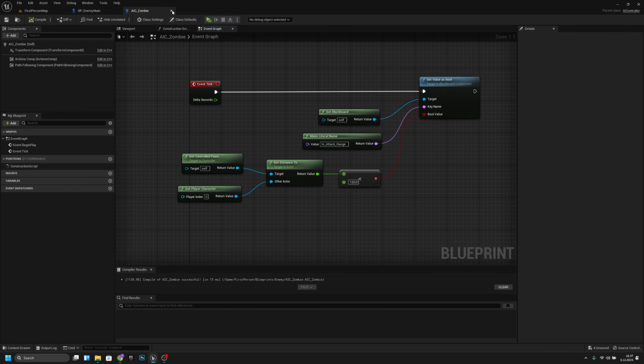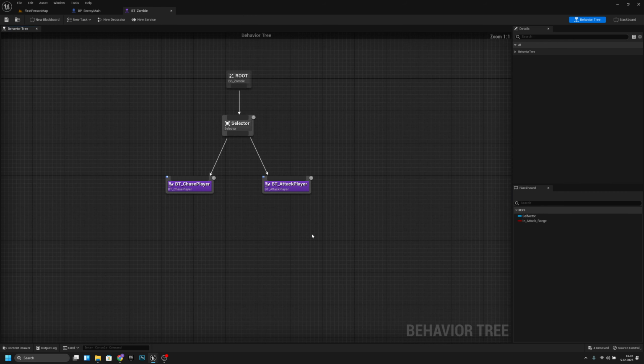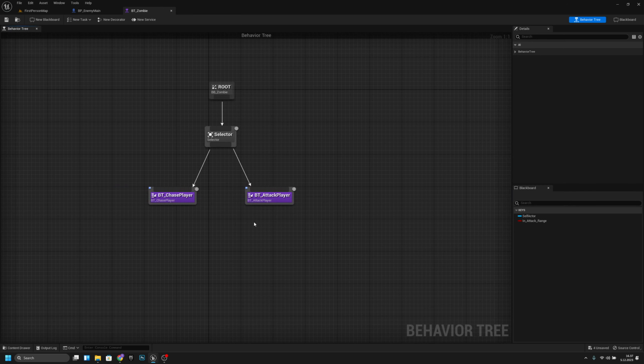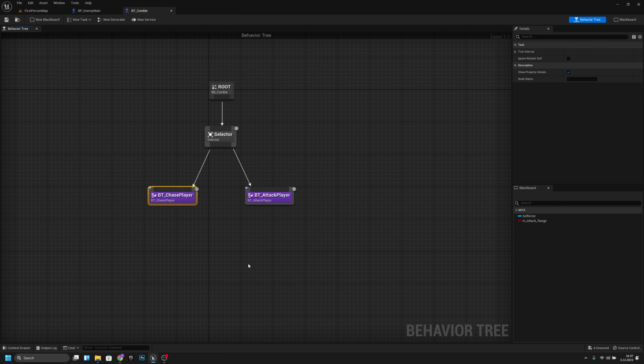Now we want to close this, and we want to go to the PT zombie behavior tree once again. Now from here we want to click from this part and add a decorator and we want to add the blackboard.